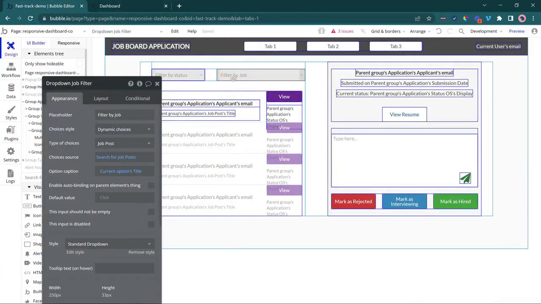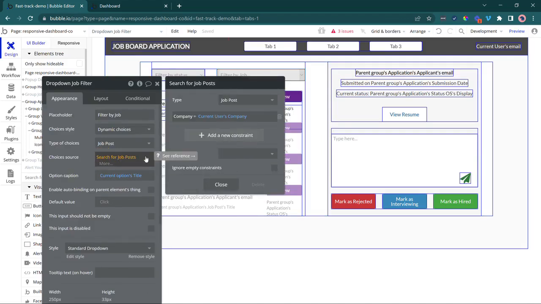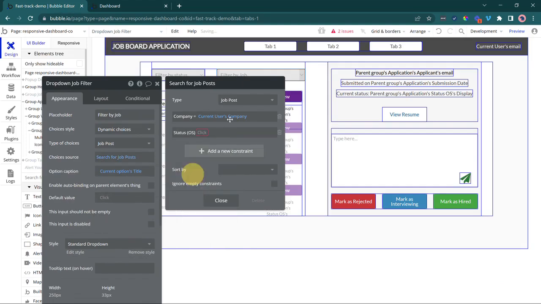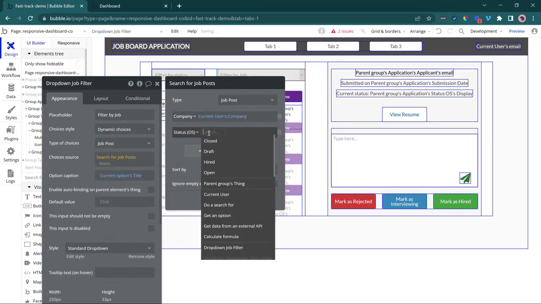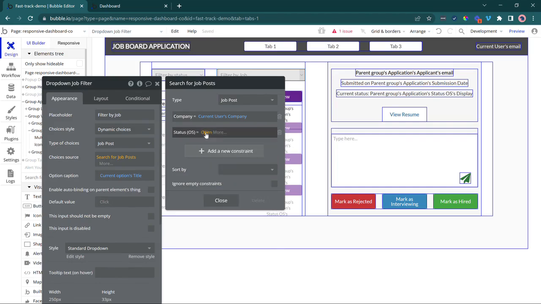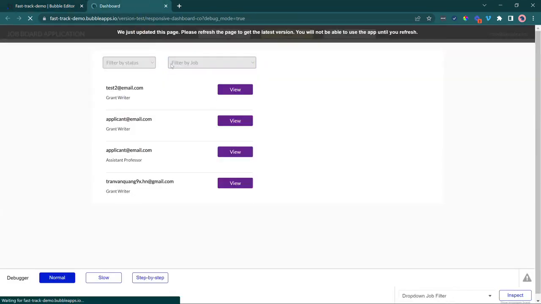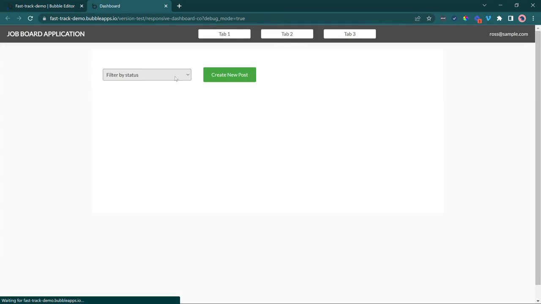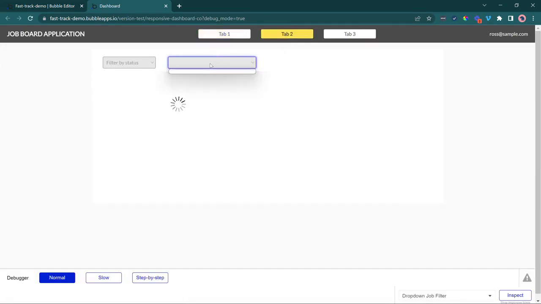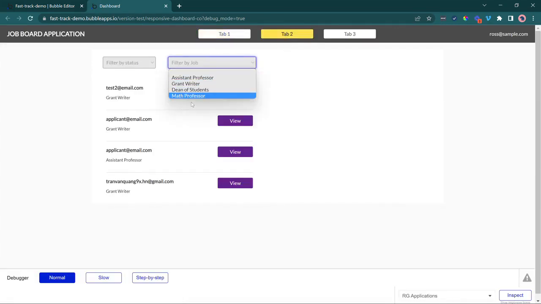So another thing that we could do within this filter is only offer job posts to choose from that are actually active, right? We're looking for job posts where the status of the job post is open, or maybe where the status is not draft. Okay, and that could filter us down further here. Go back to tab 2, and you see how it removed those 2 empty ones because those were still in the draft state.